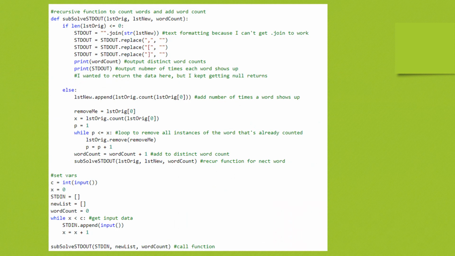Now here's what I first wrote: a recursive function to basically count all the instances of the words and everything. And this worked. If you take it and run it through with input data, it works. But HackerRank wanted me to do it faster. So for half of the tests that ran through here, this would time out and wouldn't give me a, quote, passing grade. So while this worked, it didn't work at HackerRank standards.